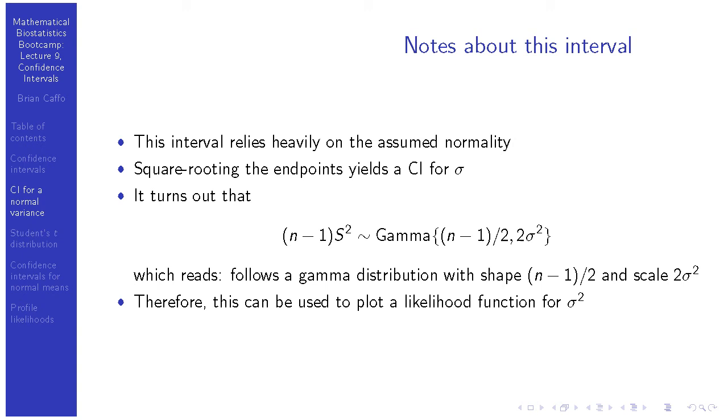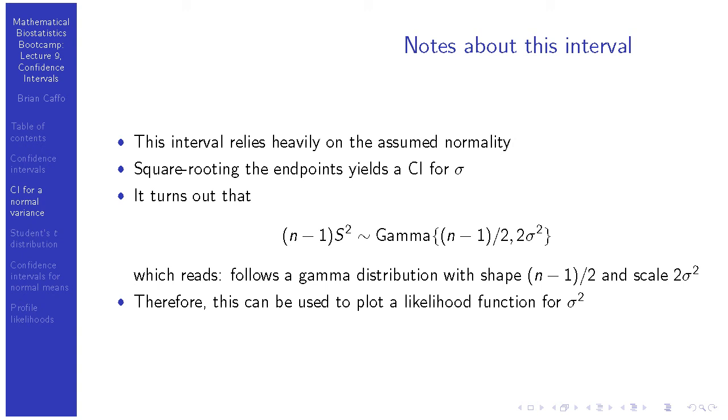So there's a little trick you can use to create, I guess, what I would call a marginal likelihood for sigma squared. It turns out, and we're not going to cover the mathematics behind this, that if you don't divide n minus 1 s squared by sigma squared, well, first of all, that can't be chi-squared. Let me just logic through that real quick.